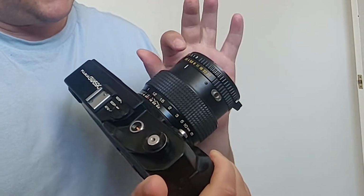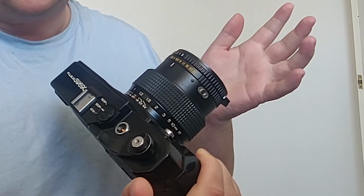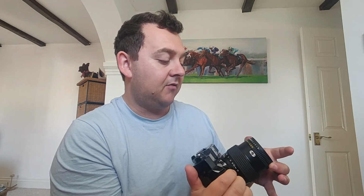It will go up to 500th of a second, and this one is quite a rare one. It actually has the bulb mode. Some of them had T for time and was quite awkward. This actually has a bulb mode, which I believe is a little bit better. But anyway, it goes from 1 second all the way to 500th of a second, and the aperture is 3.5, and that stops down all the way to 32. And as you can see, you change it here on the actual lens itself, which is absolutely fantastic. And I've rated this at 125th of a second, and then I'm turning on the weather. I am shooting whatever aperture, so between f16 all the way to 3.5.